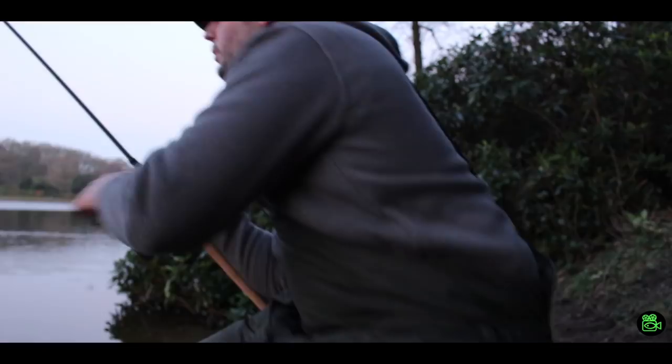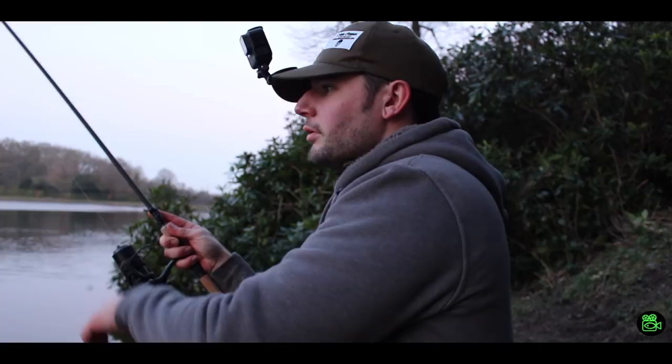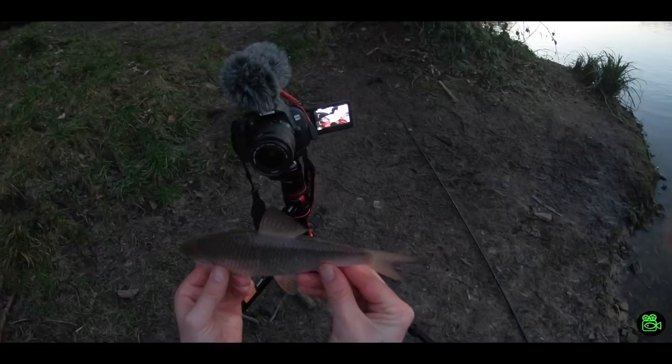Right, and I bumped one off a minute ago. It's literally last knockings. Not quite sure what this is. It's darting around. Oh, it is a roach, look at that. Not very big one. Tiny little roach. Very pale fins, this one.